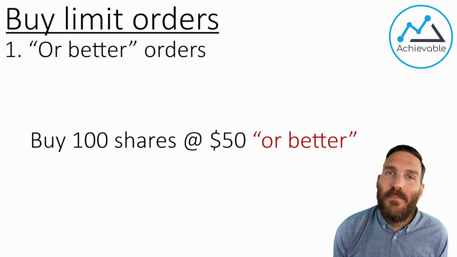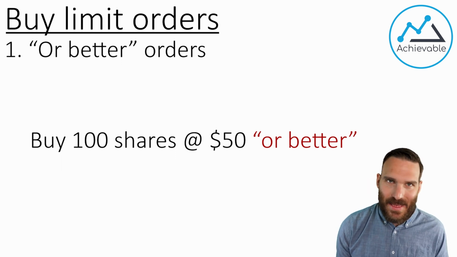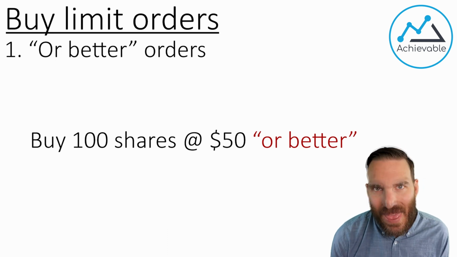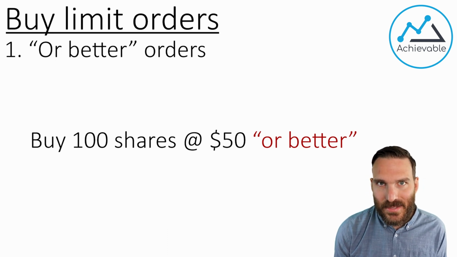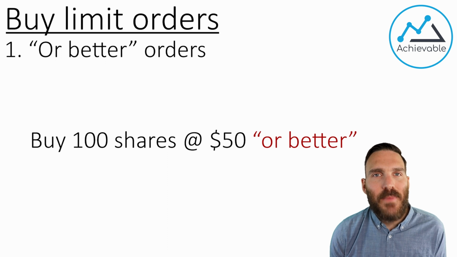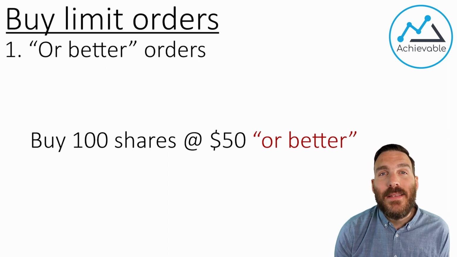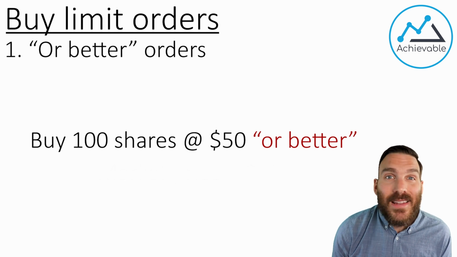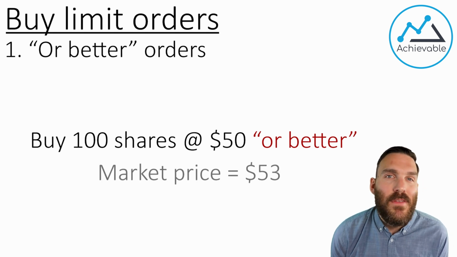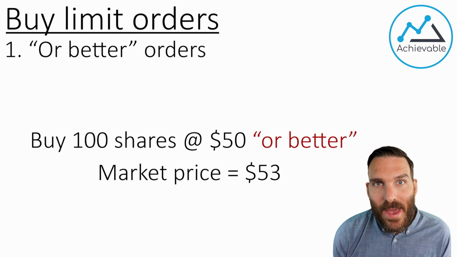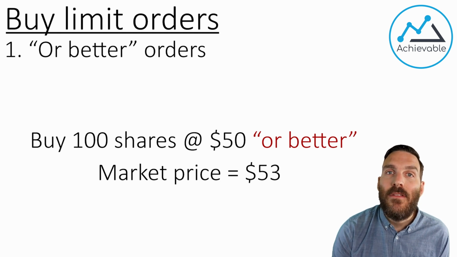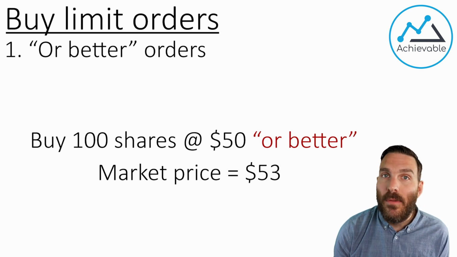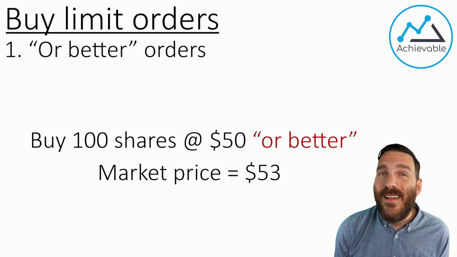When an investor buys a security, just like buying anything else, you want to try to buy that thing at the lowest possible price. Limit orders oftentimes are used by investors to get a better price than what is currently available. So for example, with this order in front of us, let's say the market price is currently at $53 a share. As we talked about, this order will not execute until the market price gets to 50 or below. There's a pro and a con to this type of order.